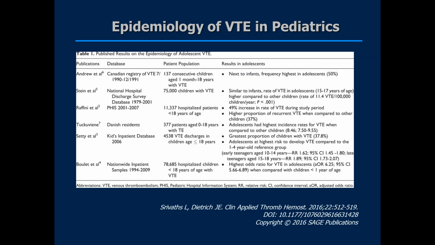As was noted on the previous slide, venous thromboembolism is quite common in adults, and that's the population I treat, and it occurs less commonly in children and adolescents. In recent years, there have been a number of epidemiologic studies in the pediatric population that have examined venous thromboembolism, and some of these are summarized on this slide. One of the messages from many of these studies is that amongst the pediatric population, adolescents appear to be at a higher risk of developing venous thromboembolism.